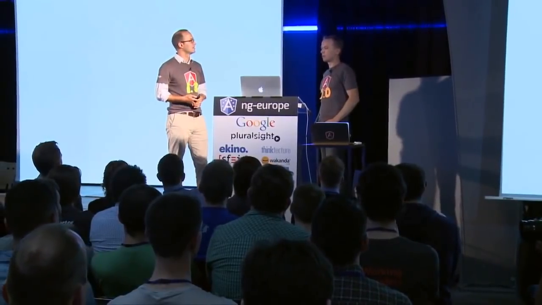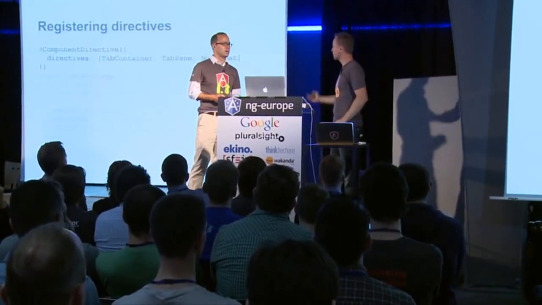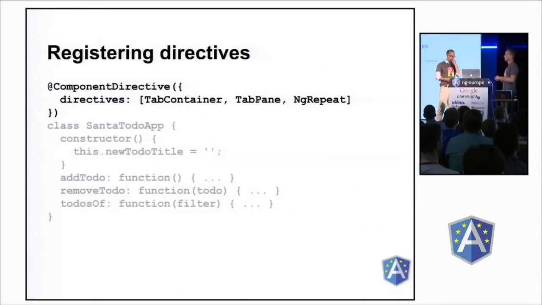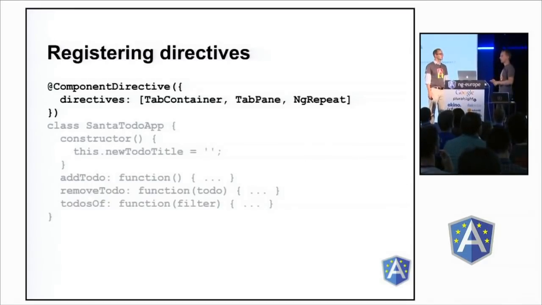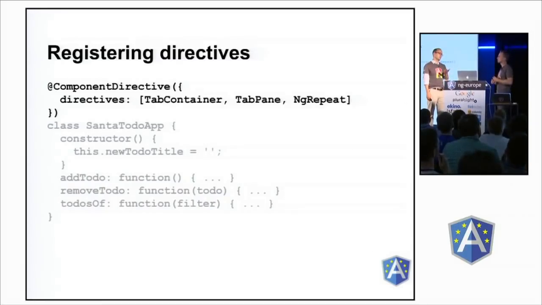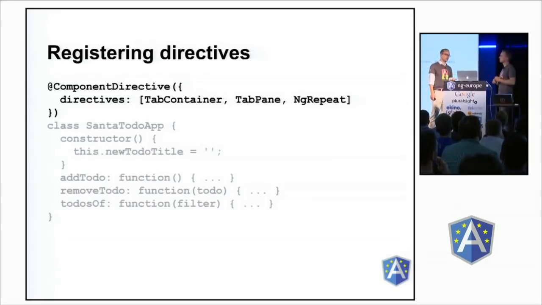Yeah, there's actually one more interesting thing that I want to bring up. Let's take a look. So before, in Angular 1.3, when you wanted to use a directive, you would just register it once with the application, and then you could use it anywhere in any template in the application. In Angular 2, we actually want you to explicitly specify the directives that you want to use in a particular template, and this will allow us to do things like better checking and validation of the template, as well as optimizations that were not possible before. So, okay, you're saying it's more work than previously? A little bit more work, but it's not bad at all.